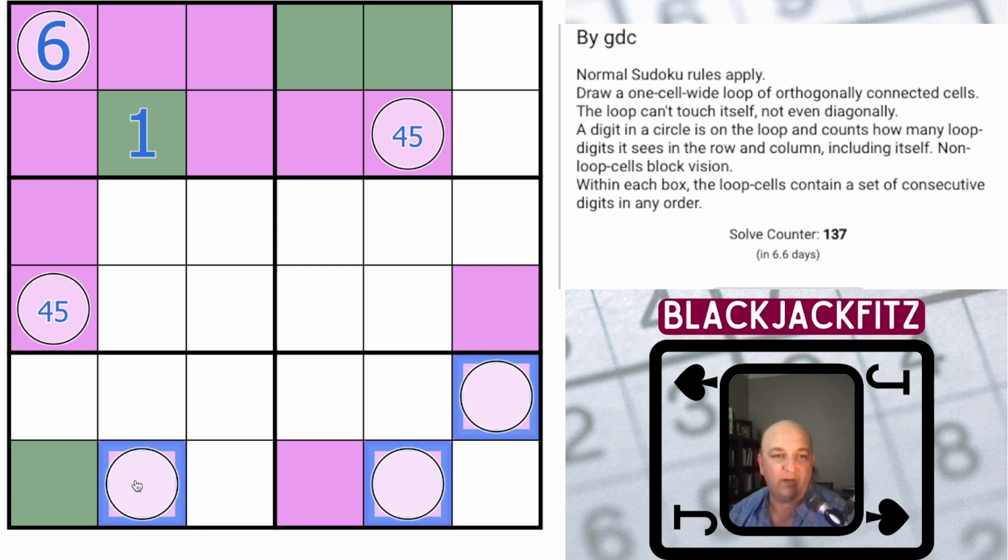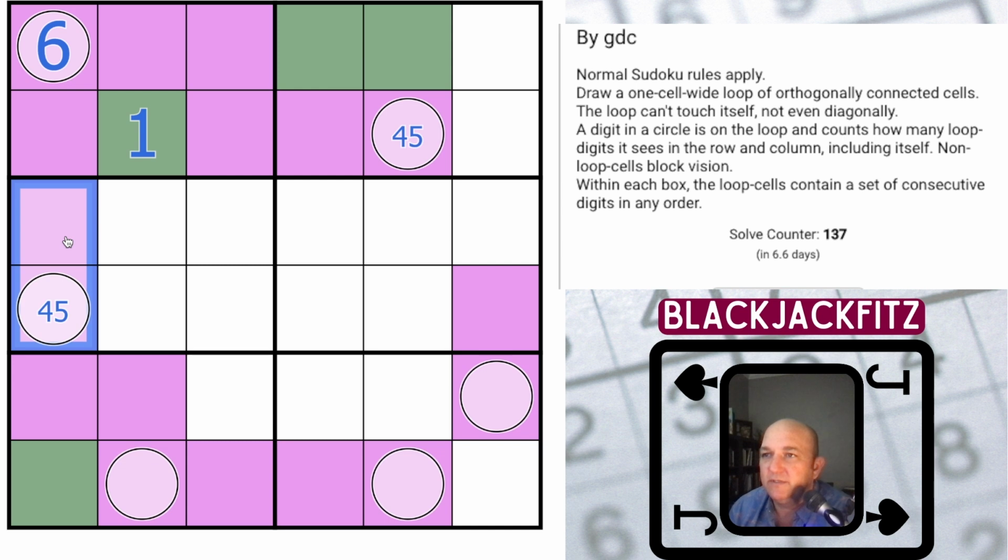Row 5, column 1 isn't on the loop. If that was on the loop, then that would be on the loop, and that would be on the loop, like that. And then that would... well, I mean, that's a 2 cell.